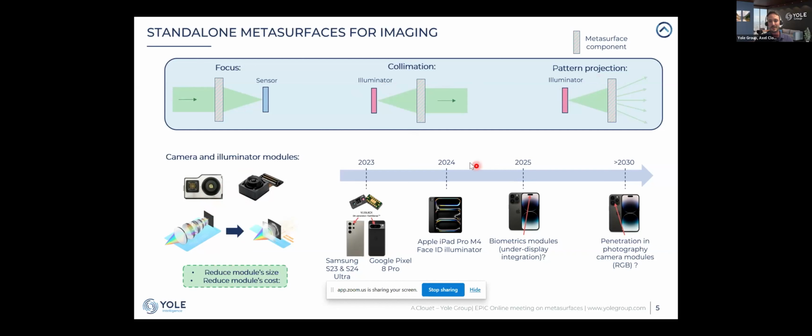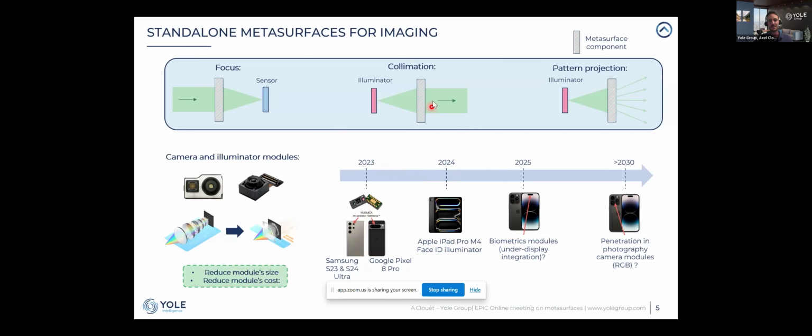Here is a brief timeline of what we observed linked to this type of metasurface. We saw them for the first time in 2023 in a module from STMicroelectronics in a smartphone. It was at the rear side of the smartphone, in what we call a DTOF multi-zone array for range detection. In 2024, we saw for the first time this type of metasurface going into the Face ID illuminator module of the iPad Pro M4.